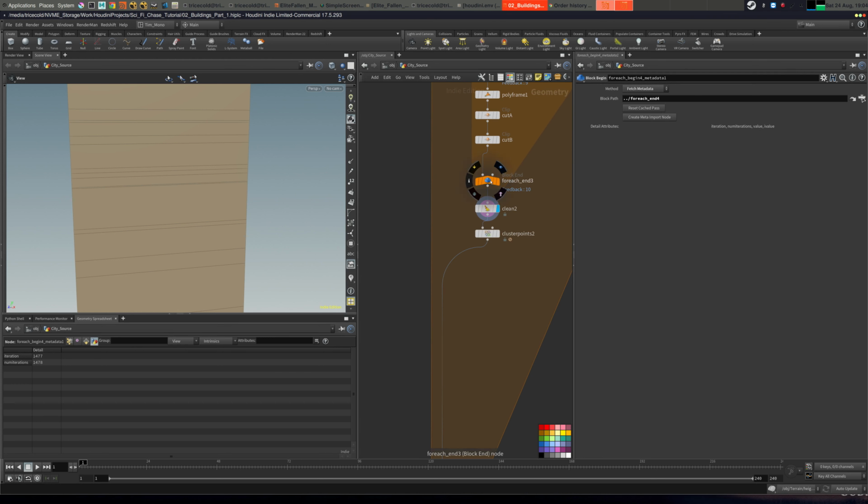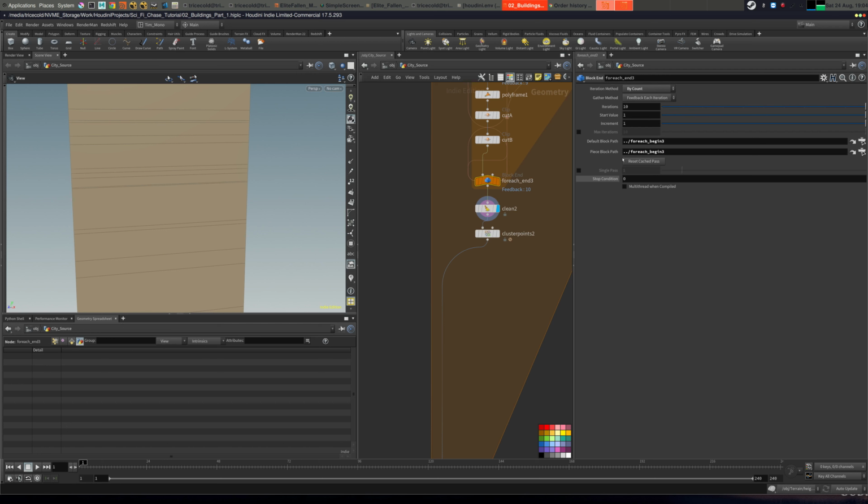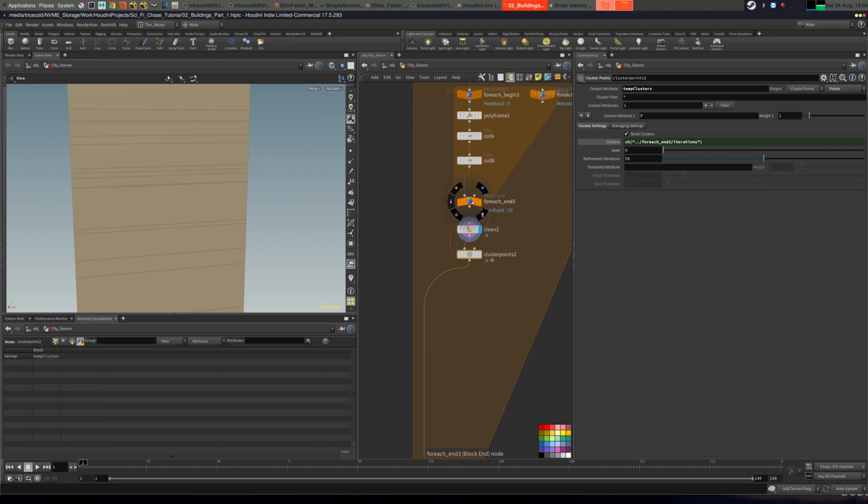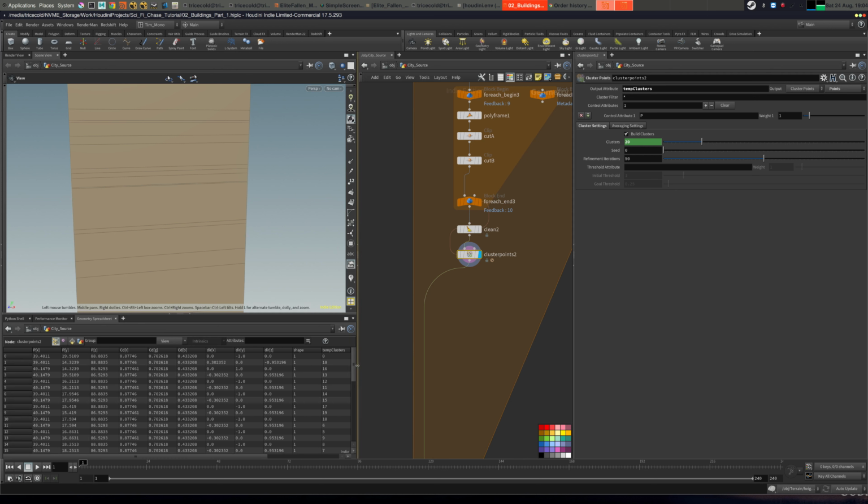Iterations. Okay, so I want to take the total number of iterations here, and then I want to paste it here. So it's gonna make a cluster for as many feedbacks as it has, but then I'm multiplying that by 2. I'm not sure why I multiplied that by 2. I guess just to get some more. So I guess if it's 10 times, it's gonna create 40 clusters. What does that mean? 10 clusters. Okay, it's just creating random points, I guess.